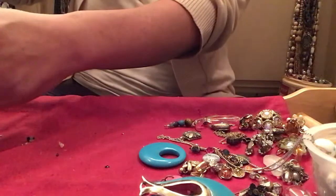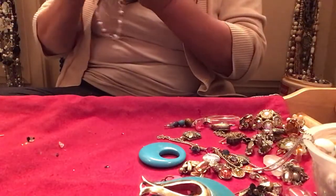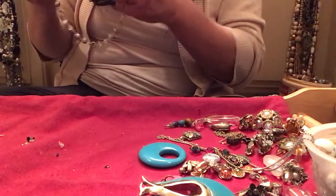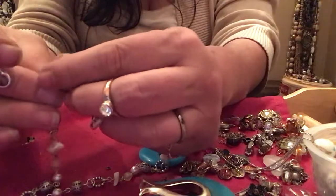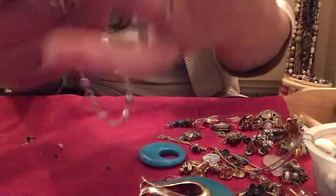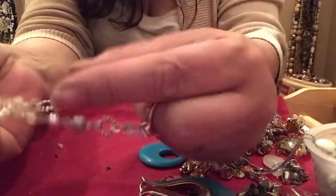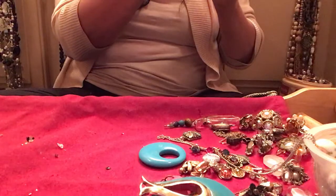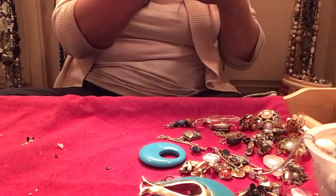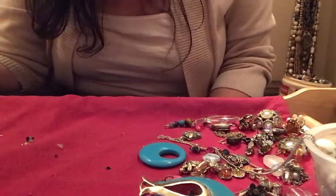Ooh, this looks like a chain or a necklace of sorts. It's supposed to have a toggle on it. Oh, no, it's not. It's got a clasp here, but it broke apart. I think I just have to hook that back together. That's pretty. It's got like little circles and a metal ball and some stone chips. That is pretty. Short though, like a choker short.